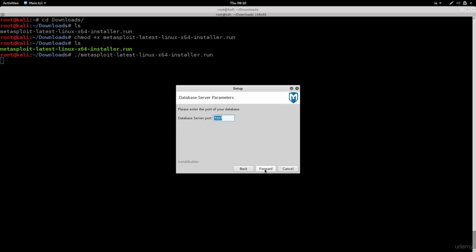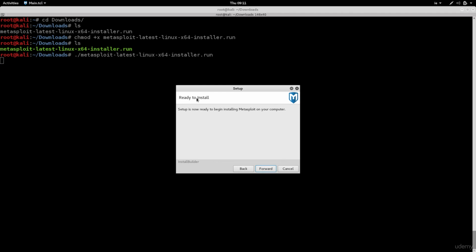Database server port, again, keep this the same, don't change it. For me, it's telling me that I shouldn't do that because I already installed it, as I said, so I'm going to change it, but you should keep it the same. And then the thin cluster port, again, keep this the same. These are all configurations for the program to run. You don't really need to mess with them. I'm only changing them because I've already installed the program and it won't let me go through the steps unless I change it. But for you, you should always keep them the same.